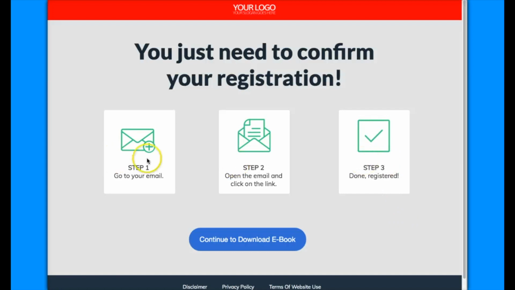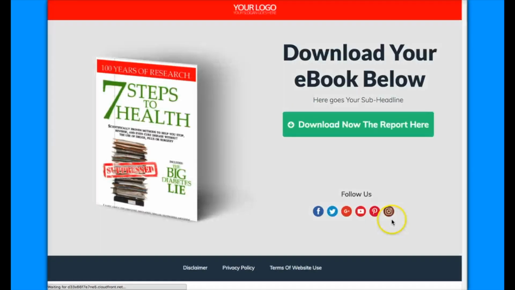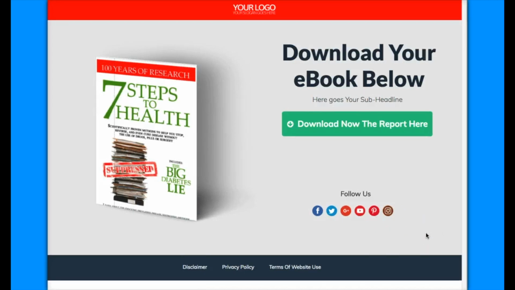I love this. This is so cute. And then we're going to go ahead and continue to download the ebook. Boom, you are done. Okay, so basically it took me, what, 10-15 minutes to do this funnel. So it'll only take you 10-15 minutes to do this funnel. Of course, you're going to need to account for some copywriting. So what I recommend is before you even start building your funnel out, just have your copywriting ready, have what you're going to say ready.